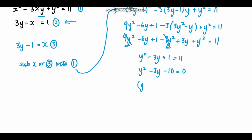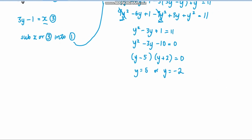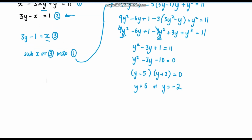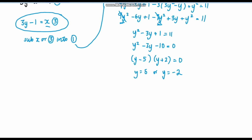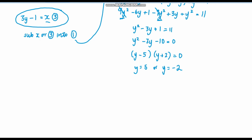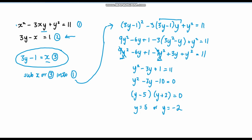Anyways, y minus 5, because we have a negative here, and y plus 2 equals 0. Okay, so this leaves us with y is equal to 5 or y is equal to negative 2. So now we have two y values and we're going to sub it into the equation that we worked out before, which is this one, number 3. And this is because it will give us the exact value of x without having to do too much working. Now, it's really important to note that I'm using this equation here. If you want to be extra careful in an exam, use one of the original 2 equations they give you because that ensures that you haven't messed up.